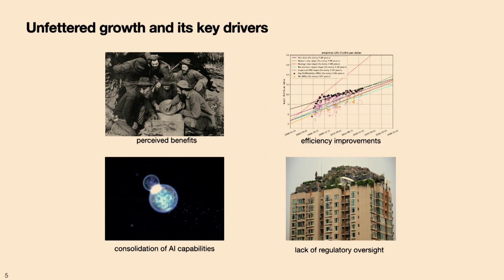Then the efficiency improvement has enabled training and inference of large-scale models, allowing more people to use them. So that has helped. Then consolidation of AI capabilities within big tech has definitely accelerated the growth, because now you have 10,000 AI engineers within a single space that can collaborate and brainstorm and accelerate AI research. They also have massive computing facilities where they could train billion-parameter models, which was not possible before.